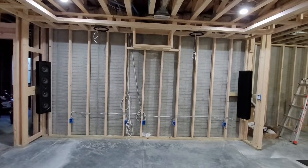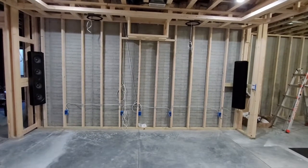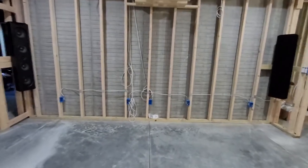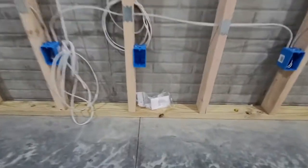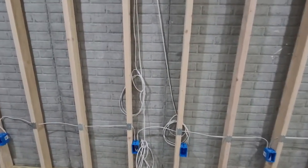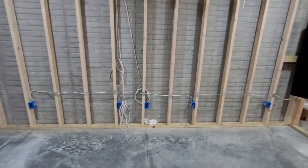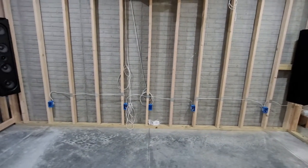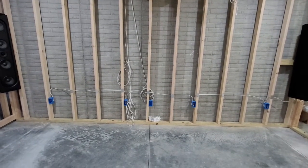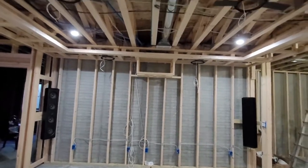So in no particular order, here's the back wall. As you can see, we've got plenty of electrical outlets across the back — I spaced out four of them. The middle one is going to have a pass-through cover. I plan to have three separate coiled runs of speaker wire there for the future base shakers that are going to attach to the seating area, so those will end up coming out of that middle box. Nothing's really changed back here from the last video as far as that goes.